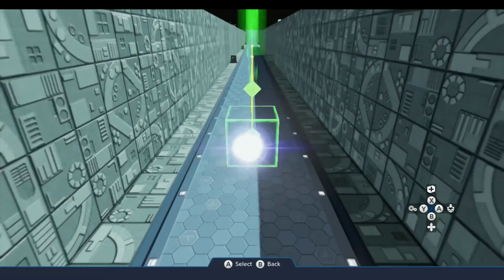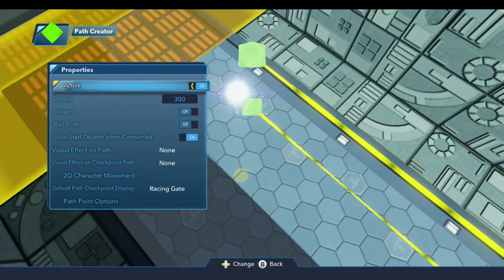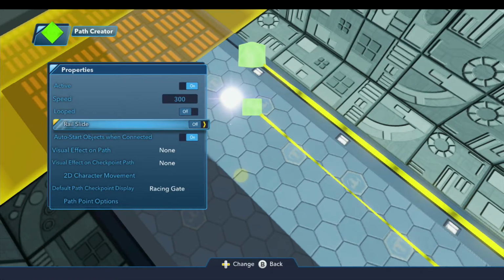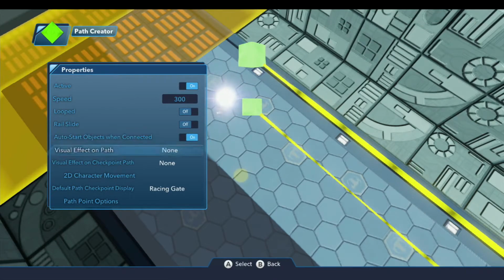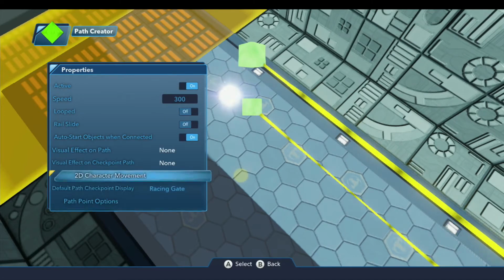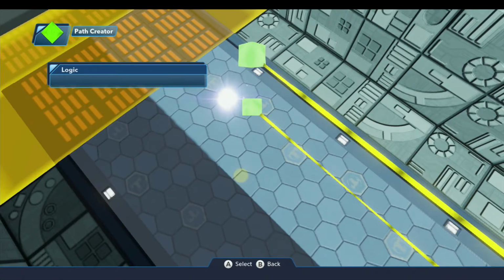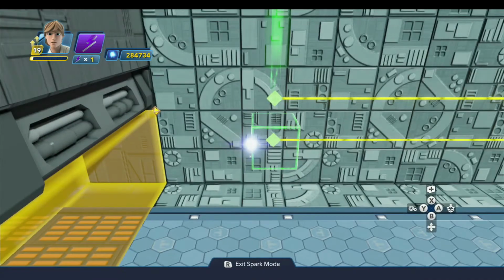All right, for the path point properties. For the path properties, active is on. I've set the speed to the maximum of 300, and auto start is on by default. That is very important. And also under the path point options, I have set the speed modifier to 600. So between the 600 modifying the 300, these ships are going to be really booking. And that's important because they're traveling the same direction you are.